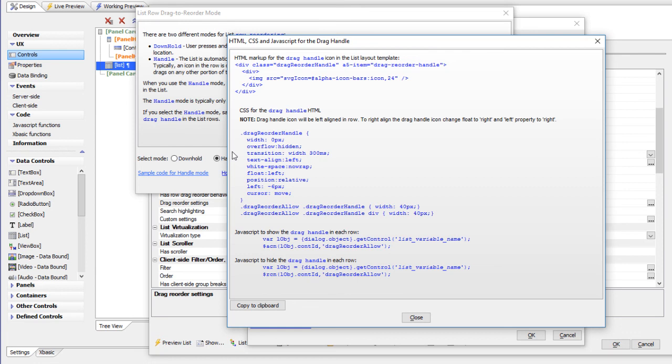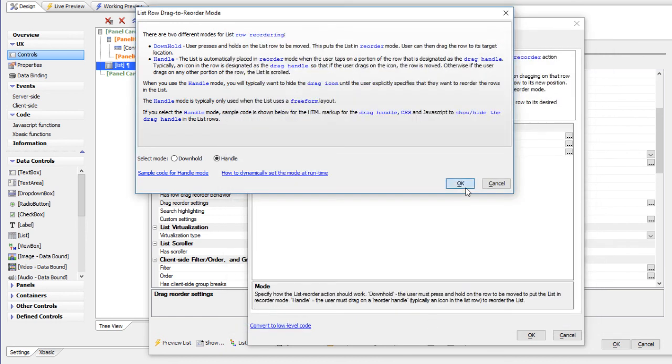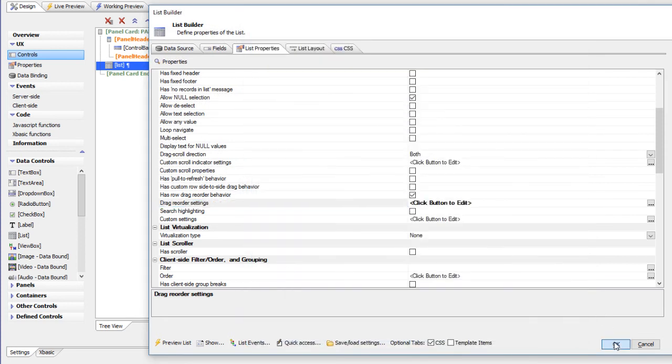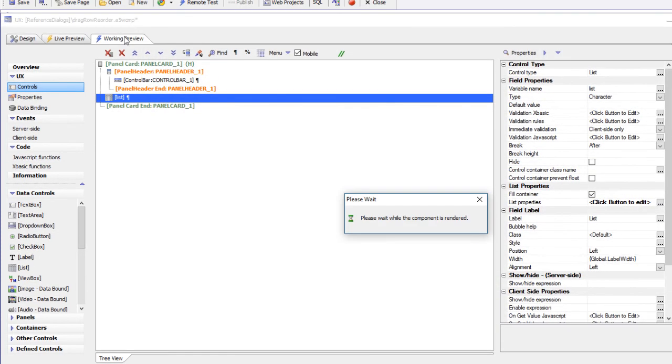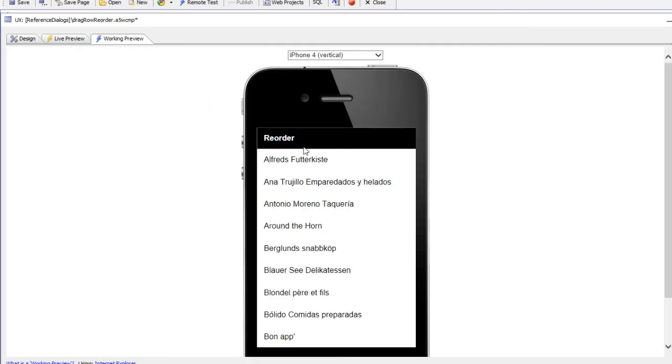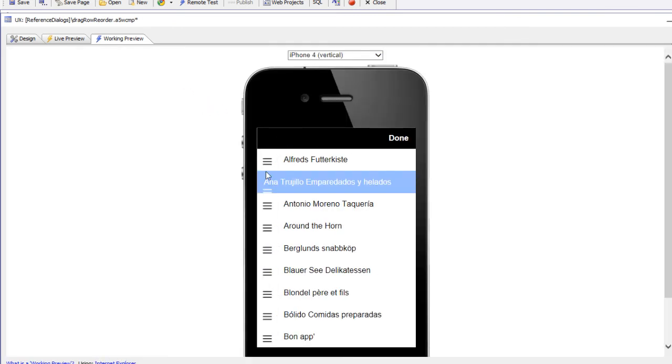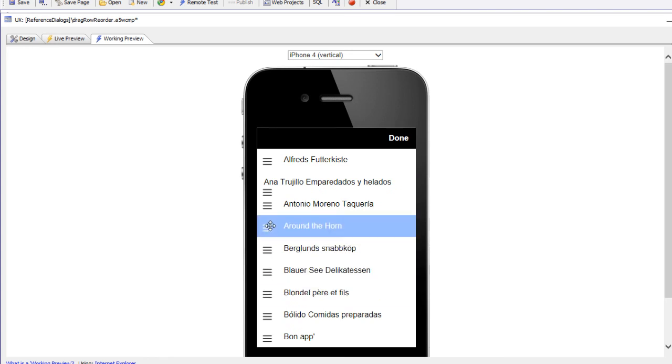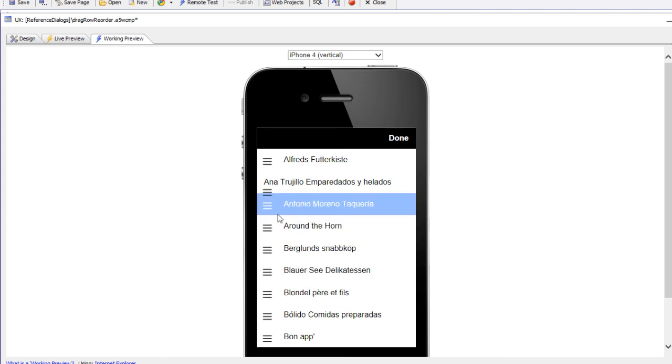And then here is the CSS that we need to execute in order to show and hide the actual drag icon itself. And then here's the JavaScript that we need to execute to display the drag icon and to hide the drag icon. So this JavaScript is added to the control bar over here. So you can see that the control bar at the top allows us to switch the mode into reorder mode. So if we tap on this icon over here, you can see the icons are displayed, and then we can move around. But now let's go and take a look at how the list behaves if we change the mode from handle to down hold. So let's pause now and pick this up in the next video.